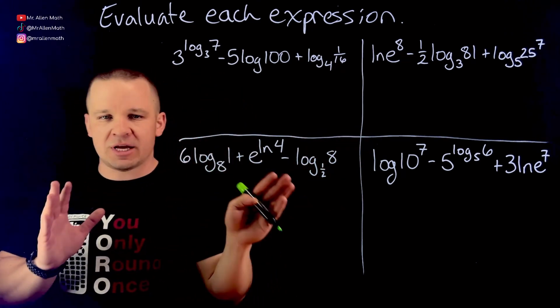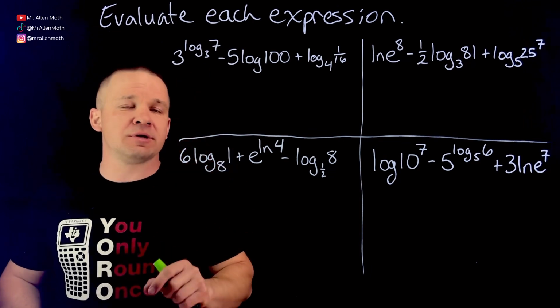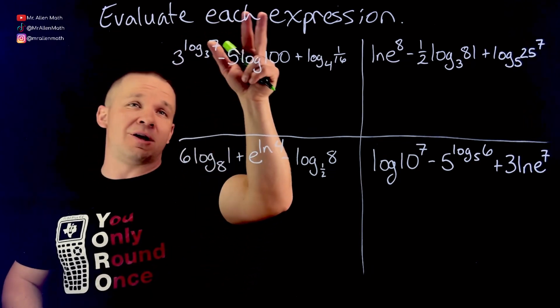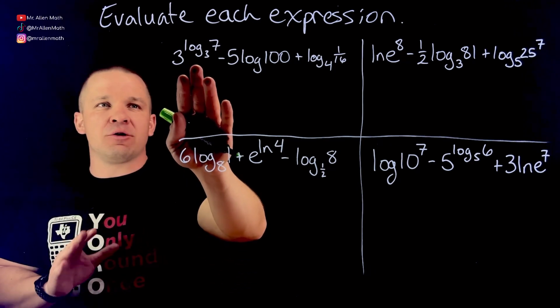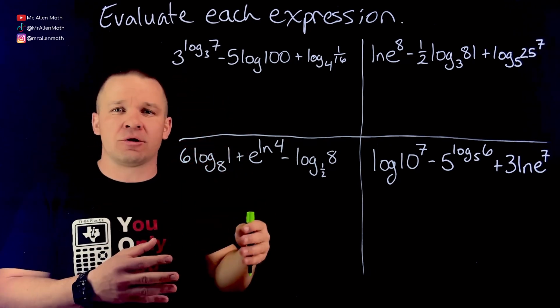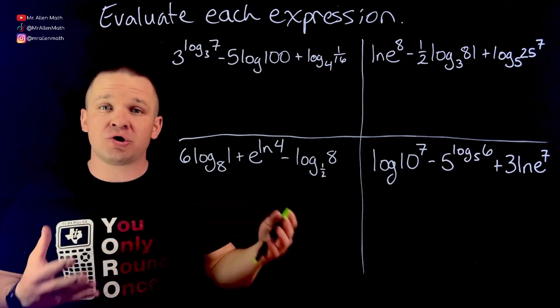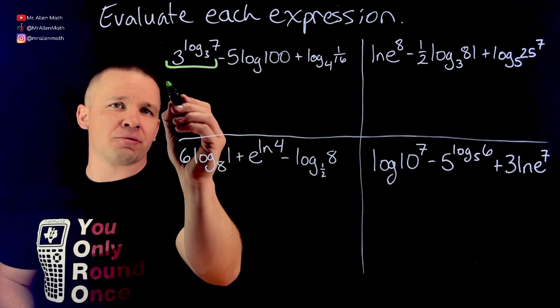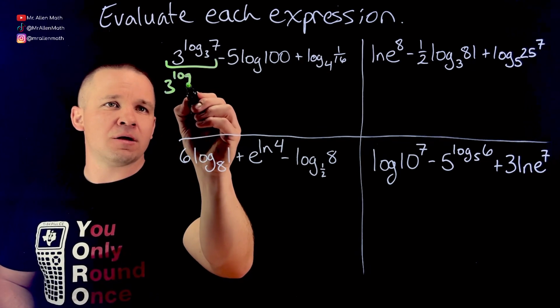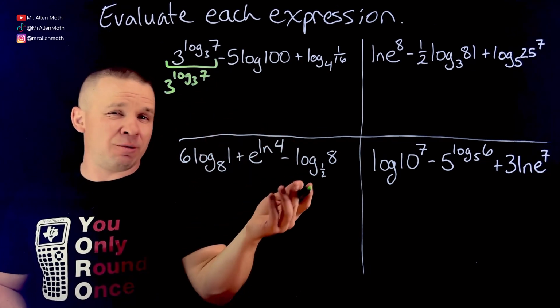So, first one here, let's take them separate, right? 3 to the log base 3 of 7. What? I got exponents, logs in the exponent. Crazy. Well, we can actually evaluate this one. You're going to notice a little pattern, a little trick that you can remember. But I'm going to show you how it works, okay? If I want to just deal with this part right here, 3 raised to the log base 3 of 7, and I want to figure out what that equals.